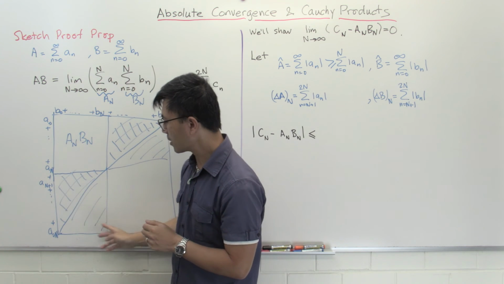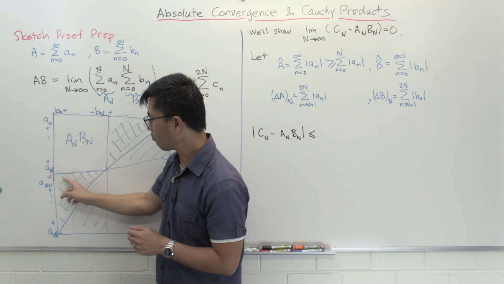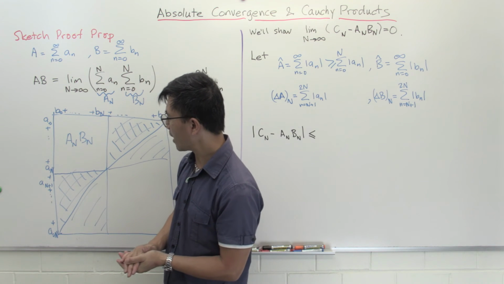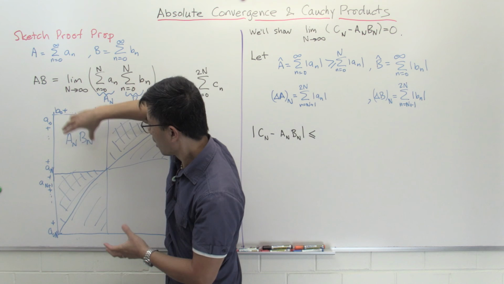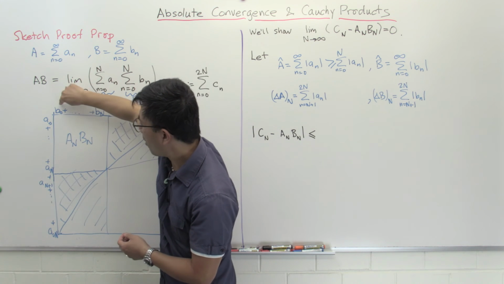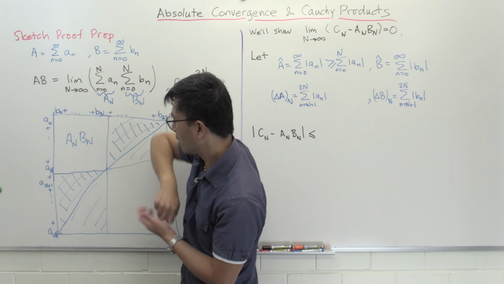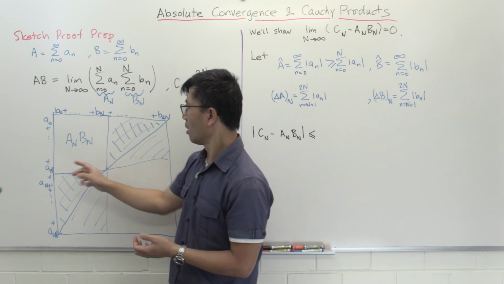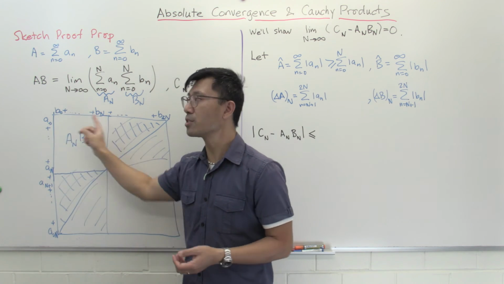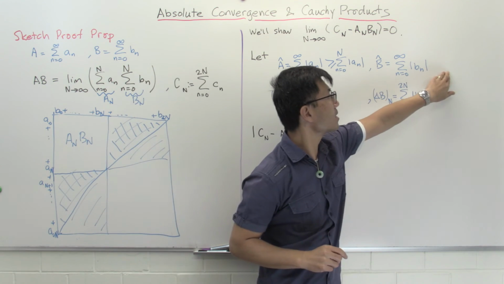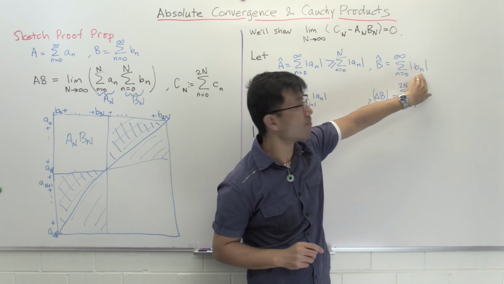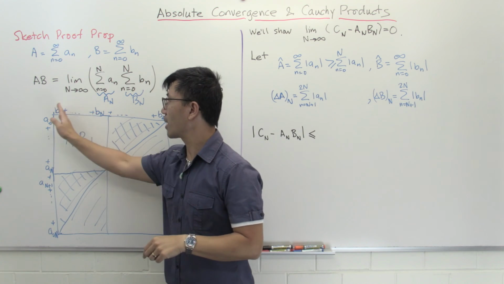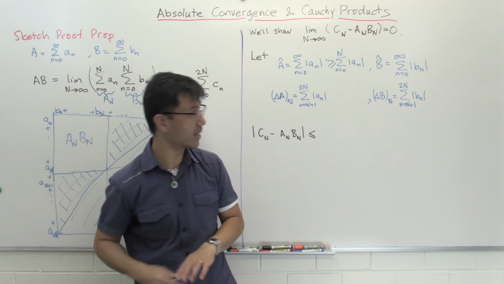Okay, so let's have a look at the sums of all the absolute values of products in this region here. So how can we bound that? So first thing is that if we look on this side here, the product that we'll get here is basically the sum of absolute values of b0 up to bn times the sum of the absolute values of an plus 1 up to a2n. So of course, the sum of all these absolute values, these b0 up to bn, that's a partial sum of this sum of non-negative numbers, so it is bounded by b hat. So this sum, if you replace with the absolute values, is bounded by b hat.